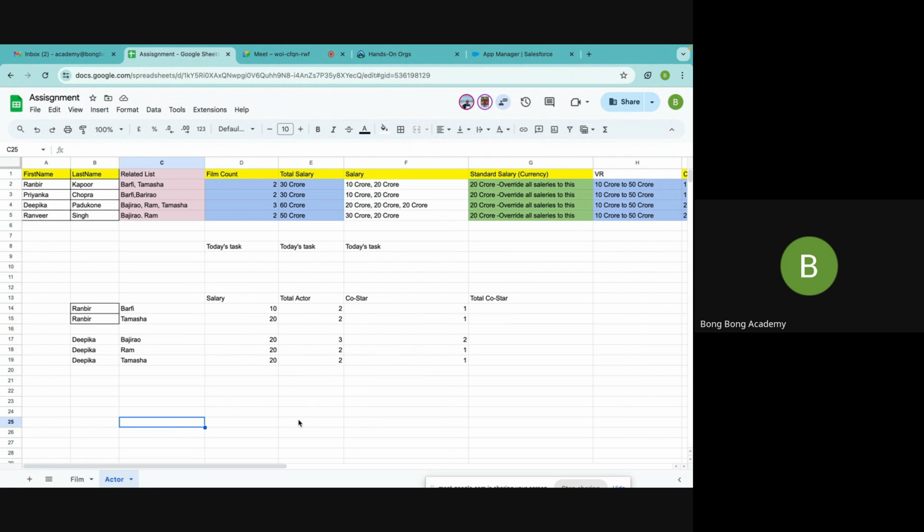So we already know Salesforce, how do we create a many to many relationship? How do we do that? How do we create a many to many relationship in Salesforce? We need a mapping object, right?